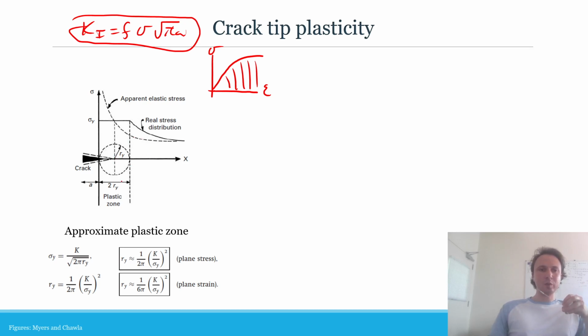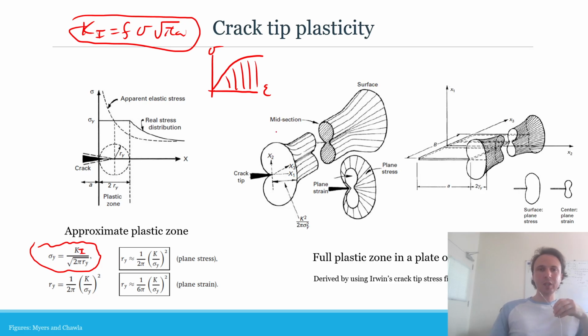So the way we can approximately look at the plastic zone, we take that equation that we had before on the last slide, where you plug in the yield stress, and it's equal to K1 over root 2 pi r_Y. And she does this in some of the class notes. And basically, in the case of plane stress, you get one formula, and plane strain, you get another one. And you can see here the plane strain is going to be the better approximation because it's assuming the worst case scenario. And so that's where usually our K1C comes from, from the plane strain situation. So this is all an approximation saying that the plastic zone is circular.